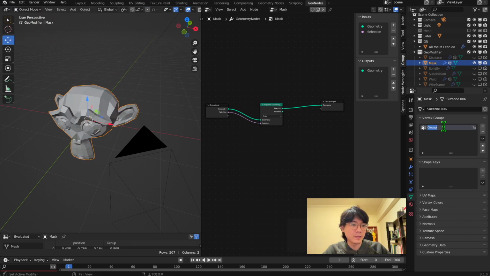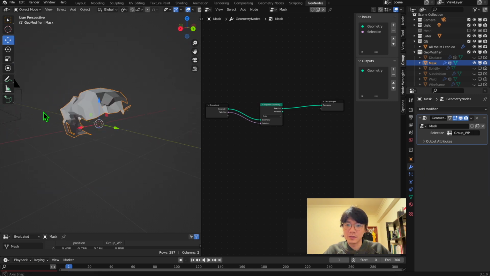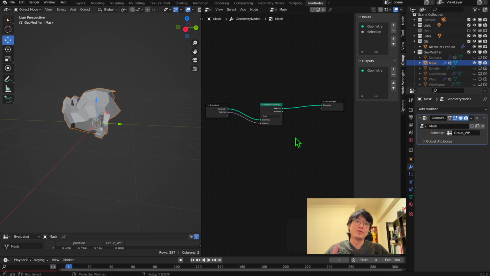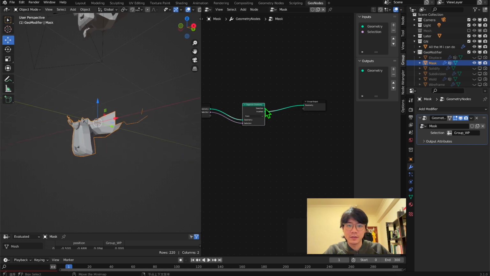And then go back to the modifier, choose this one. So we got it now, but we want to switch between this and this.